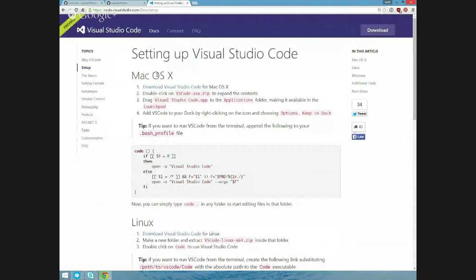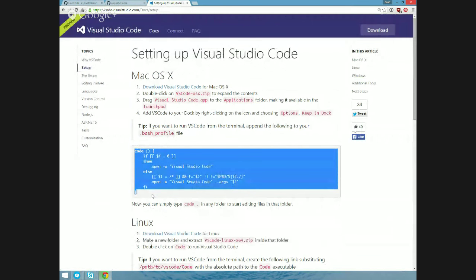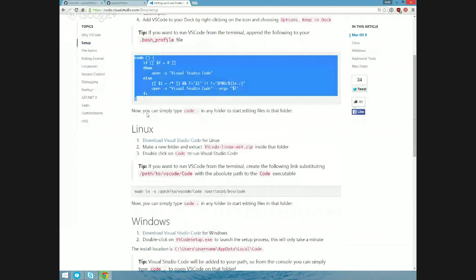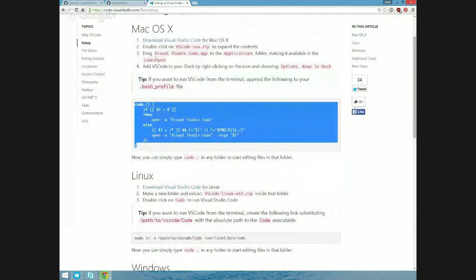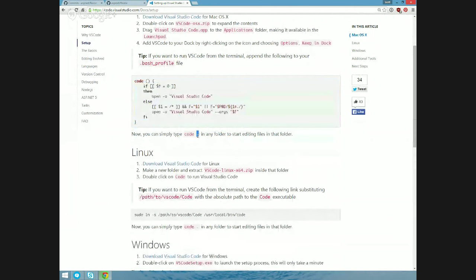This will actually show you how to set this up on Mac. Put it into your profile, so you can just type code at the command line from your profile. And we're hoping to get that into the Mac App Store as well soon. So right now you are going to have to unblock that on a Mac, so do be aware of that. And then you want to add a dot, and that's similar to Sublime. For example, on my machine, I've made Sublime actually a batch file called s.bat. So I just type s space and then a dot, the dot being the current folder that you're in. So in this case, I can also type code and do that.